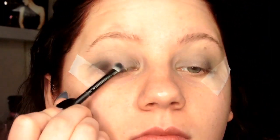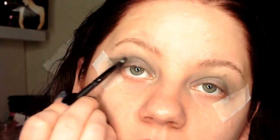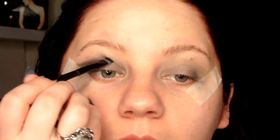Okay, now after you've got both eyes fairly even, you want to pick up a smaller defining brush, and you want to take the two blacks, either one, you can mix them, or you can just go in with one and then build up with another one after. And now you're just wanting to put it in the crease and kind of wing it out into a cat eye. And remember, the tape is going to guard anything that falls, so you will have that sharp line. But you want to blend it up as best as you can, and it almost looks like a cut crease, but we're going to blend it out so it can be a soft cut crease, or you can blend it out even more where it's just a basic smoky eye.